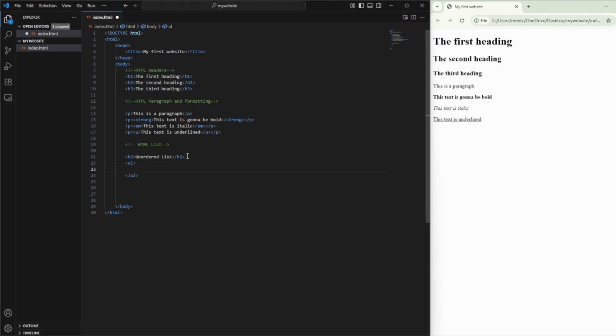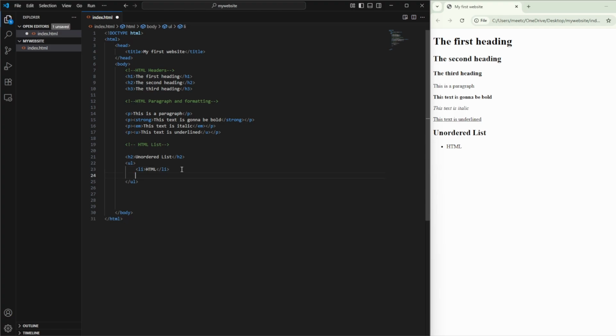Inside this list, what items do we want? Okay, let's list the front-end components in web development. The first on the list is HTML. If I save this and I reload, I'm going to see the title unordered list, and I'm going to see the first list item, LI, which is HTML.